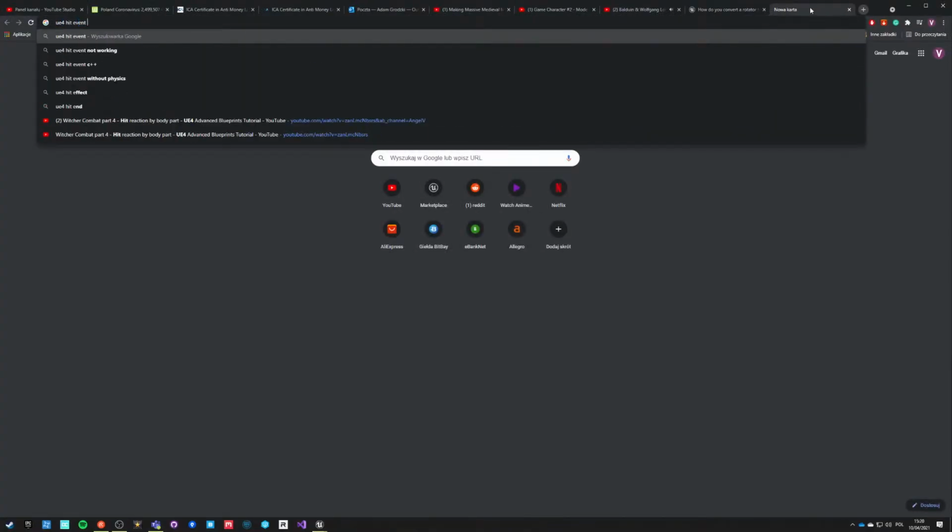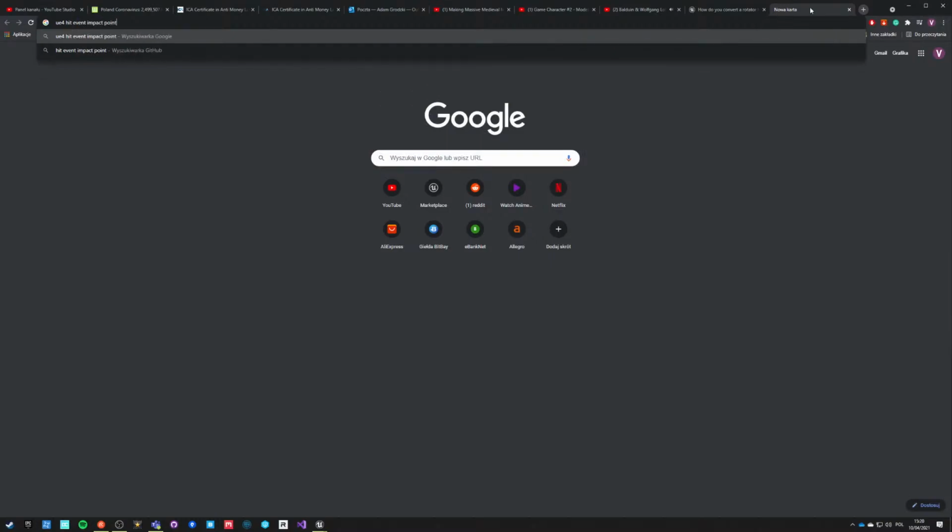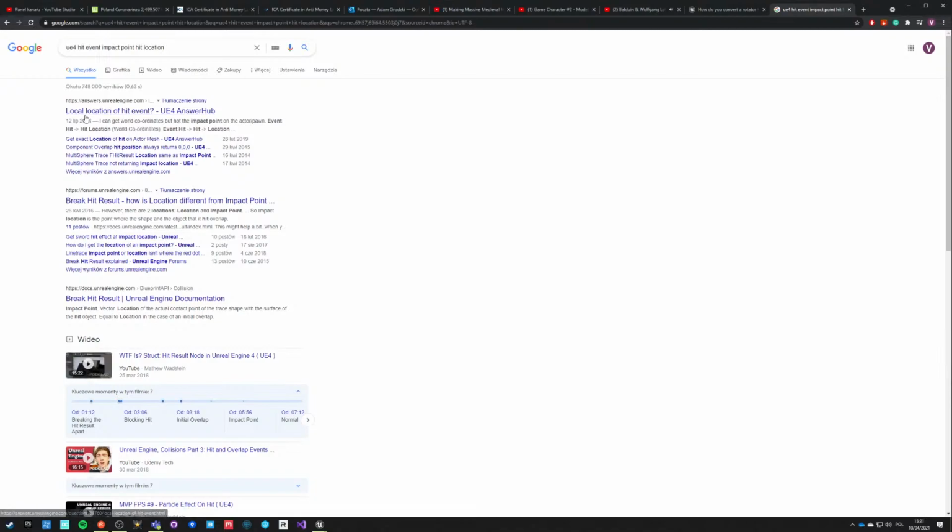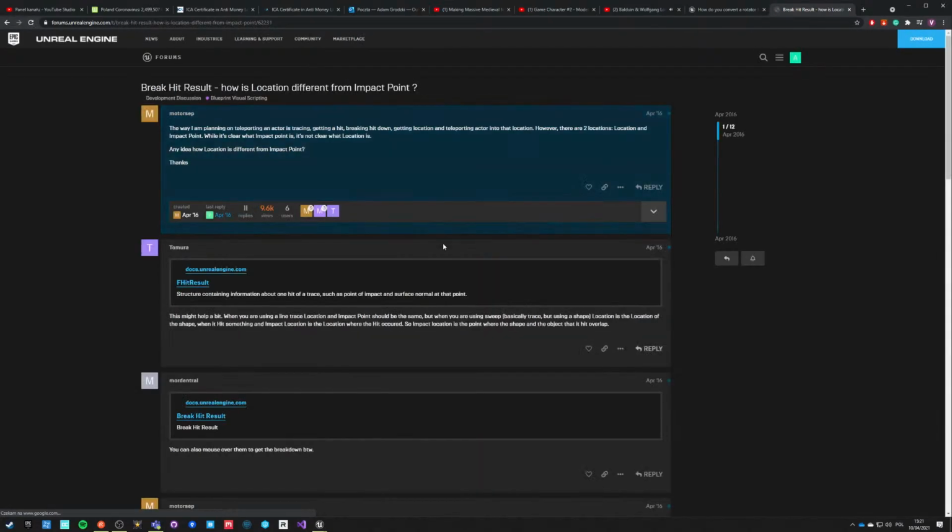UE4 hit event, impact point, location. What's the difference? Local location of hit event, break hit result, location of impact. Oh yeah, this one. How is it different? Of a trace, such as point of impact on surface.